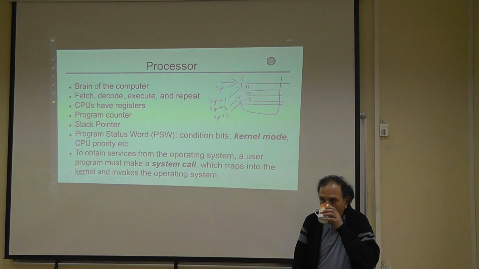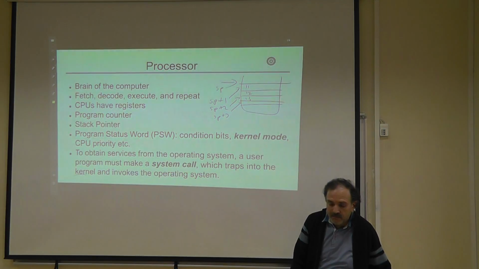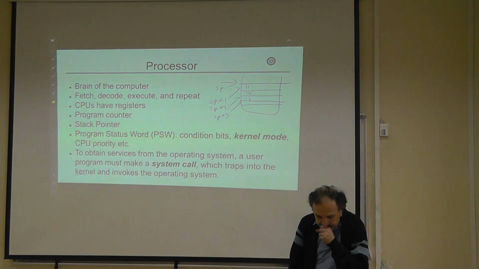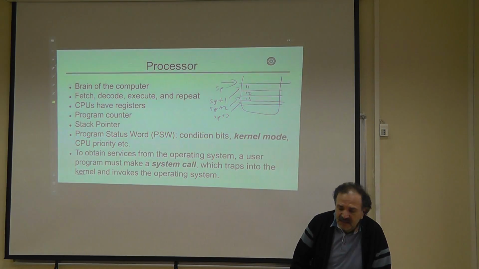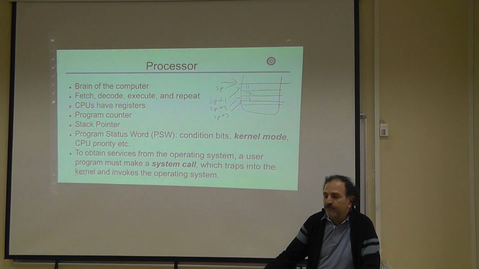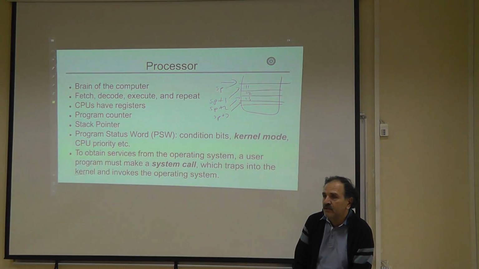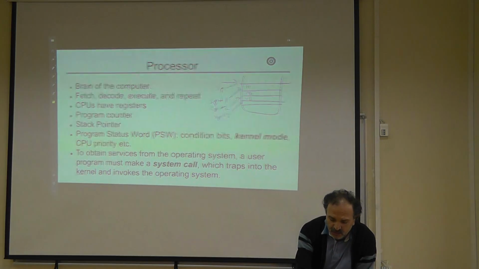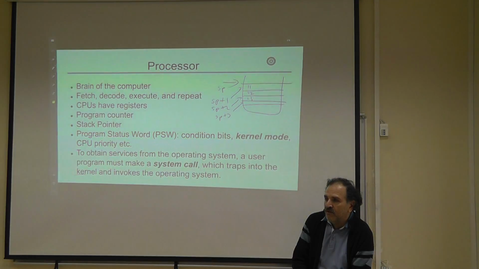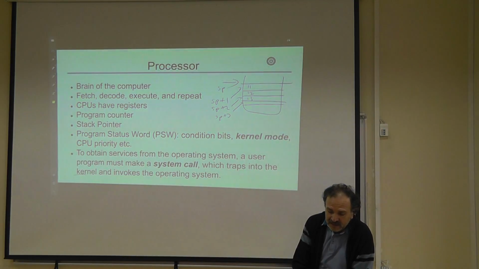Yes, we can use a system call for kernel mode operation. When you make a system call, now the operating system is running. With the system call, it automatically switches to kernel mode. So you are not running in kernel mode, it is the operating system running in kernel mode. Without making a system call, you cannot go into kernel mode. When you make a system call, it is not your code, it is the operating system code. So you cannot have your own system call.